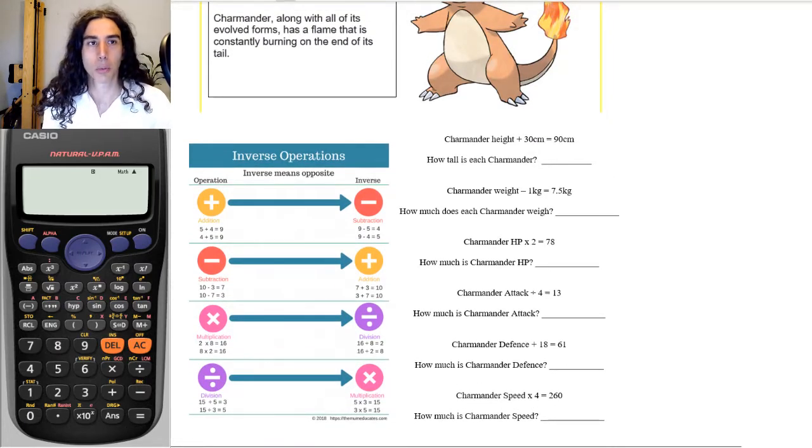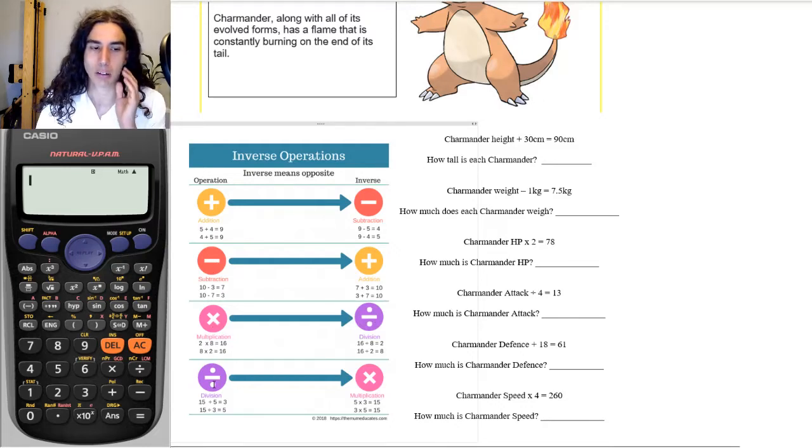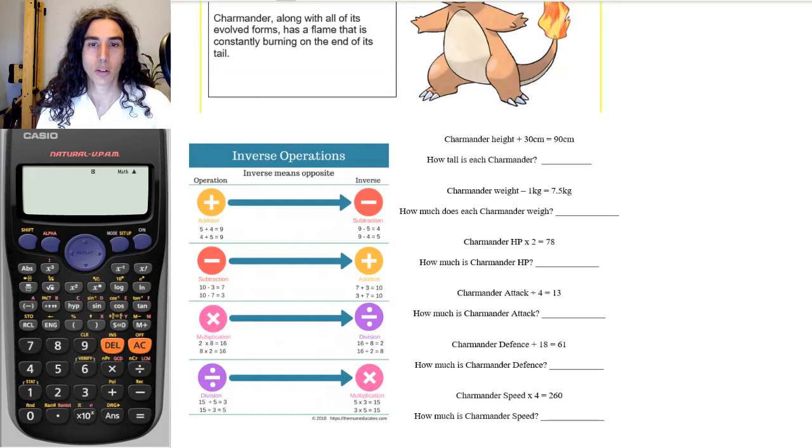So in class, we'll pause the video. But just a bit of a hint, something on the left here, the opposite of plus is minus. Opposite of minus is plus. Opposite of times is divide. Opposite of divide is times. So we're going to use this because when you take stuff to the other side of the equation, it becomes the opposite.